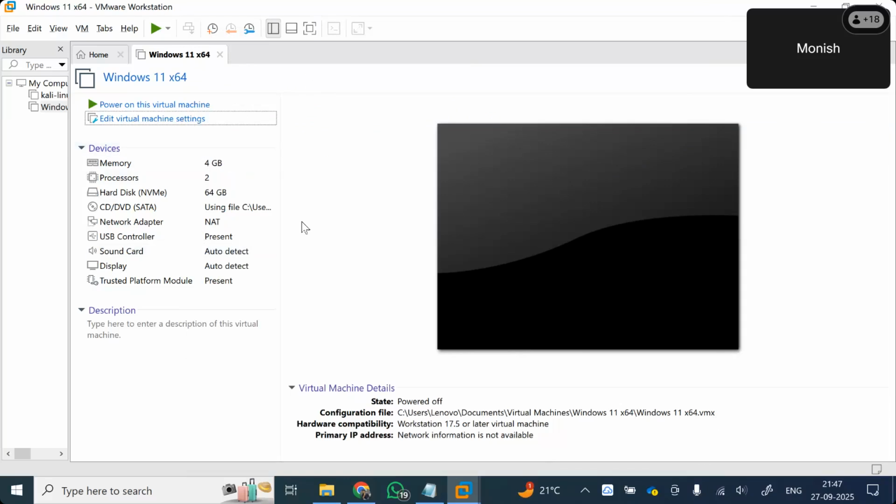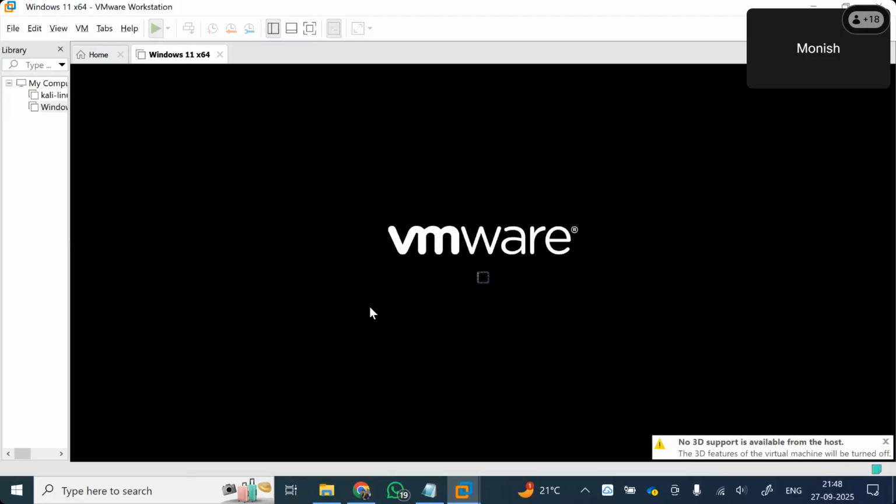Now here you need to remember one thing, guys. Once you select this ISO file and click on Power On, instantly you need to click and press Enter 2-3 times. Otherwise your machine will not boot up. What does it mean? I click on Power On. See, it is started. Now I need to click and press Enter 2-3 times. If I'm not able to press Enter, it will time out. If it times out, restart it.